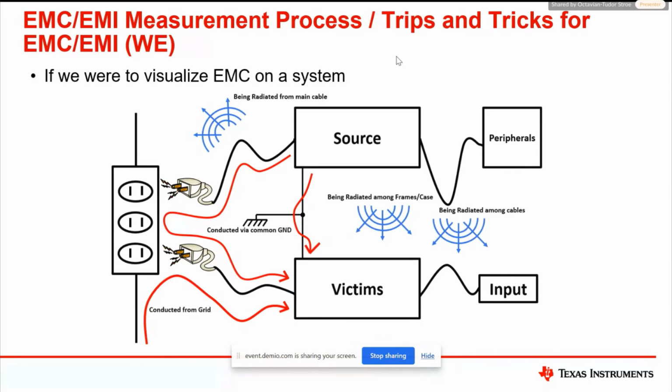So a clear understanding of each individual coupling mechanism is required in order to identify potential problems. And this is applicable at the system level, so we're talking about, I don't know, just the PCB or a product or a sub-assembly. It doesn't really matter which we're talking about. The theory applies the same. We just need to understand how the system is actually working and interacting with other systems.